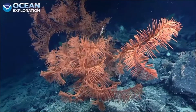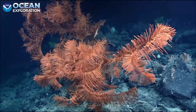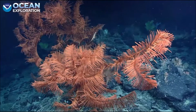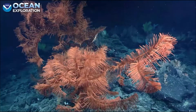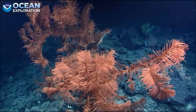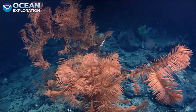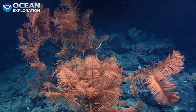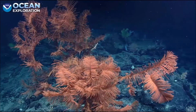You hear me say 'black coral,' but of course this coral that we're looking at is orange. I haven't gone crazy — it does in fact have a black coral skeleton, and that's where the black corals get their name from. Their skeleton, which is very dark, deep, jet black. You can just about see those two laser scales in the middle there — 10 centimeters. This must be one of the largest black corals I think I've ever seen.